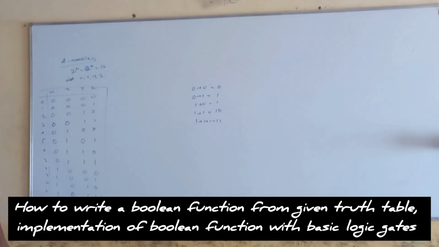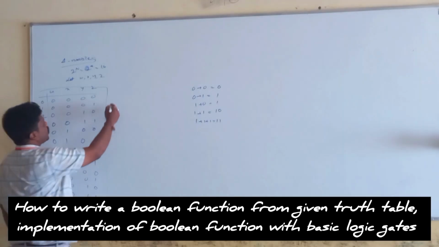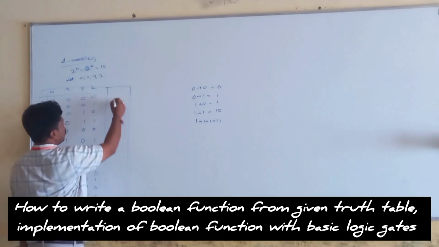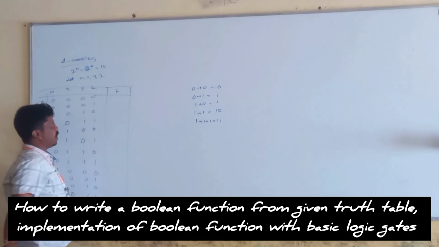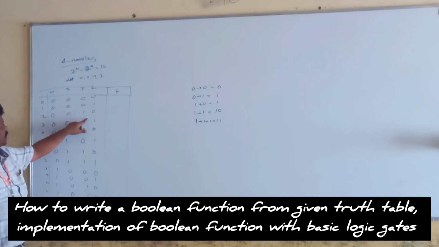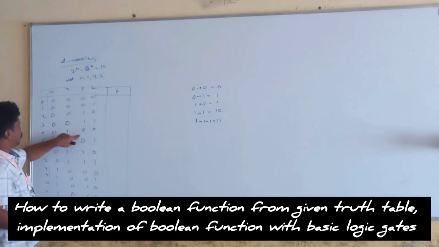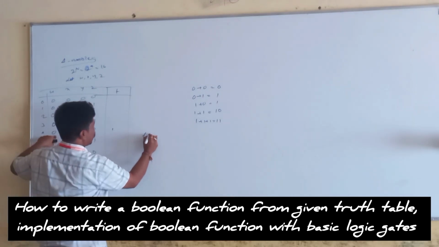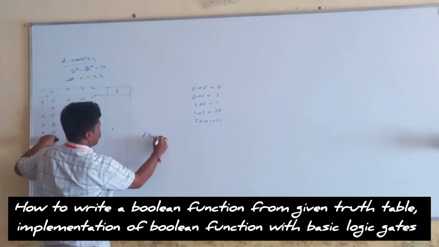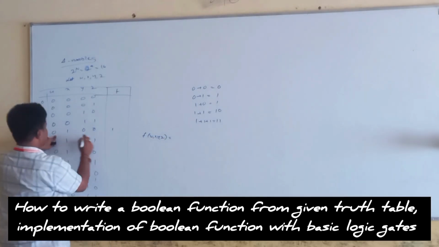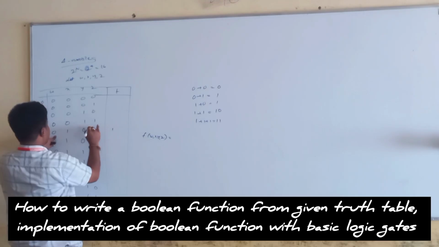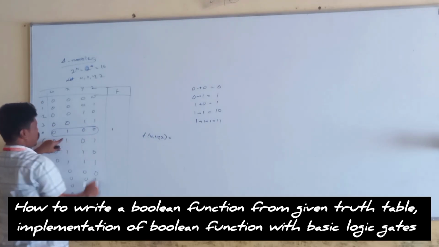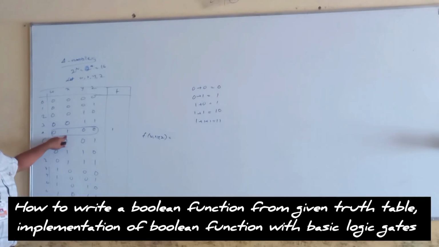Got it? Yes. Okay. Similarly, if I have one function, to be named f, and for this function a binary combination is high, that combination is to be taken as a term in my boolean function. If the binary combination is high, that is to be considered as f of w x y z. This is to be written here. The 1 means that combination is taken as a term in my boolean function.